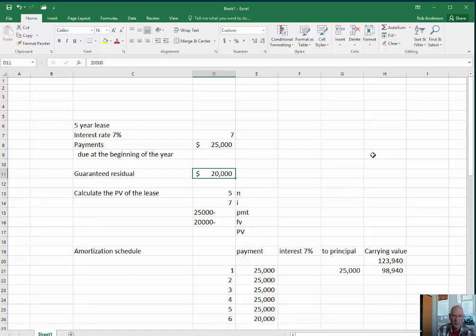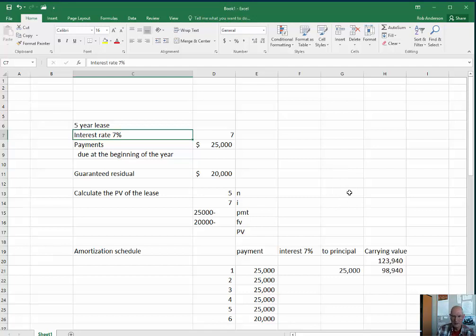So the first thing that we need to do then is calculate the present value of the lease because here it's not given to us. Now just to note on the interest rate of 7%, this could be the lessor's rate. If we know the lessor's rate, we use it. If we don't know the lessor's rate, then this is our incremental borrowing rate. But in either case, we need to calculate the PV of the lease. So maybe the best way for you to do this in practice would be to get out your calculator and do this along with me on the video.